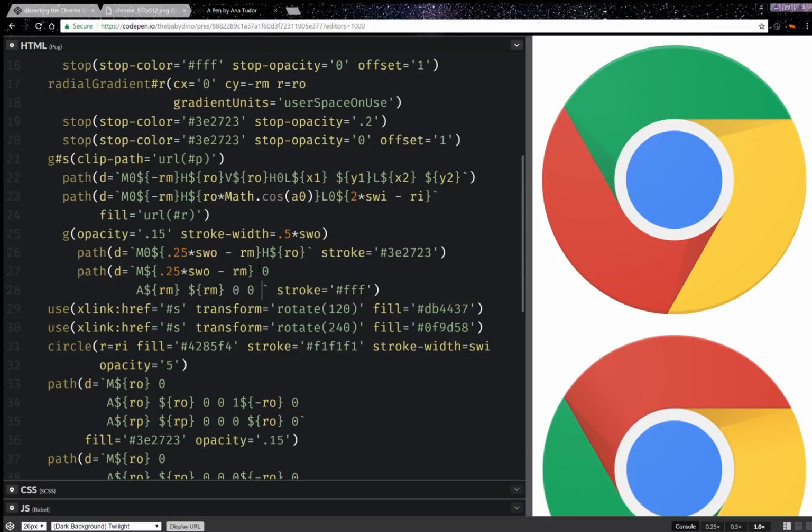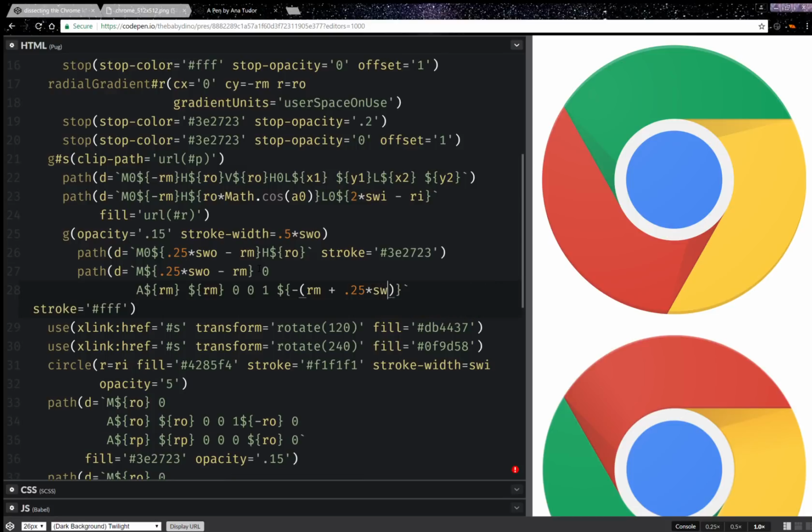Let's leave it like this for now, clockwise, and I end up minus mid radius plus 0.25. 0, sorry. Okay. And next I'm going to have a horizontal line. So this is supposed to be the lighter one. Let's see. Okay, and I'm supposed not to have a fill here, so fill none.